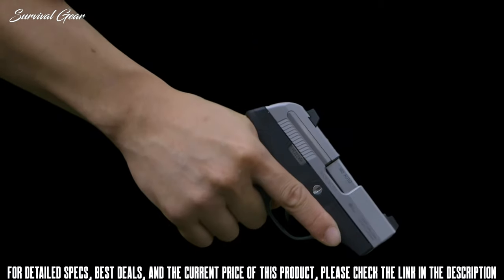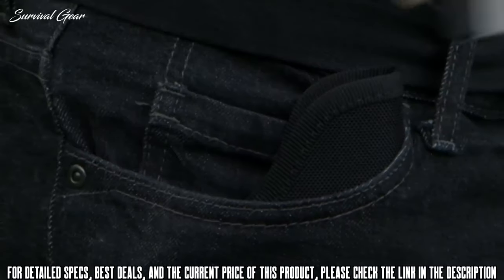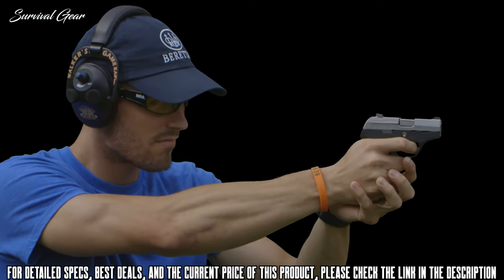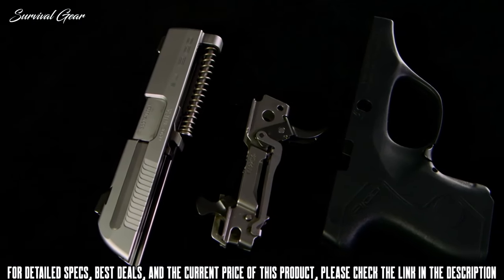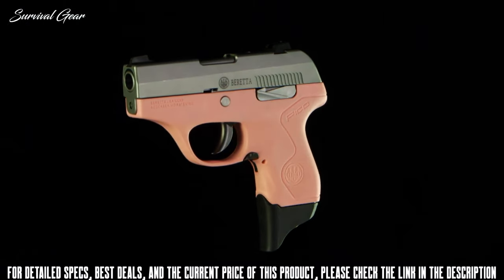At the same time, Beretta is launching a collection of supporting accessories to allow you to customize the Pico to your preferences or requirements. The Pico's recoil and hammer springs have been upgraded to maintain reliability while delivering a slide that is easier to rack and a trigger that is much easier to press. Users can now take full advantage of Pico's modular chassis design with a new collection of four grip frame housing colors to choose from.